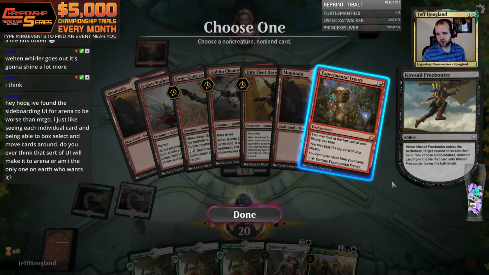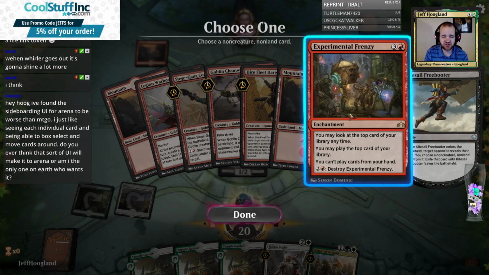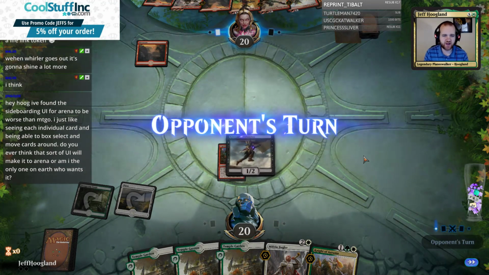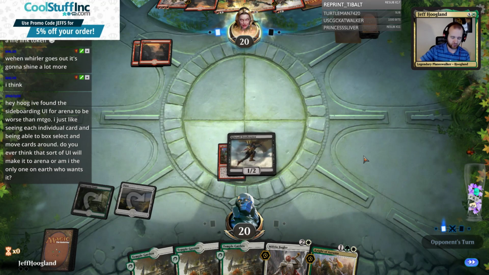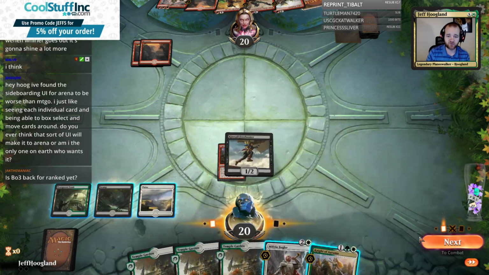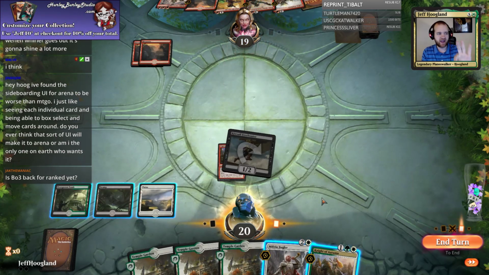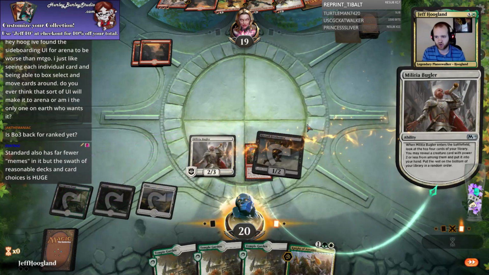I think the card sort UI, am I the only one who wants... I actually don't mind the Arena sideboarding UI. My only complaint with the Arena sideboarding UI is that I would greatly prefer if I could drag the panels back and forth to make the sideboard cards smaller and the main deck cards bigger.